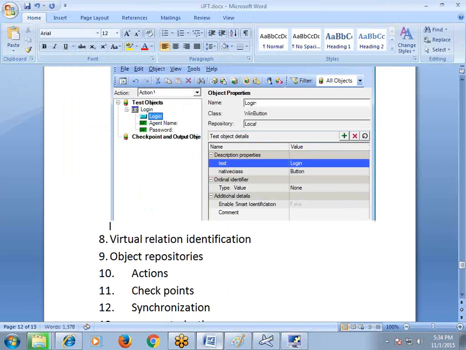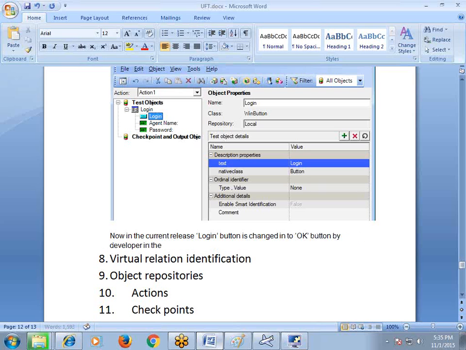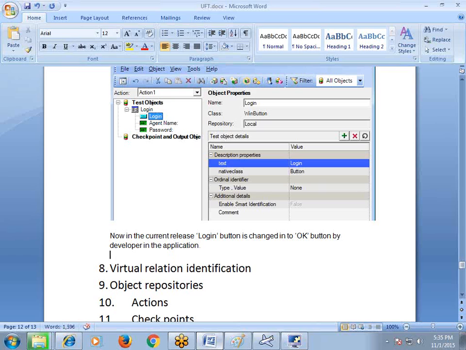Now in the current release, the login button is changed into an OK button by the developer in the application. Are you clear? Understand? So what will happen if I run the script with the old description?